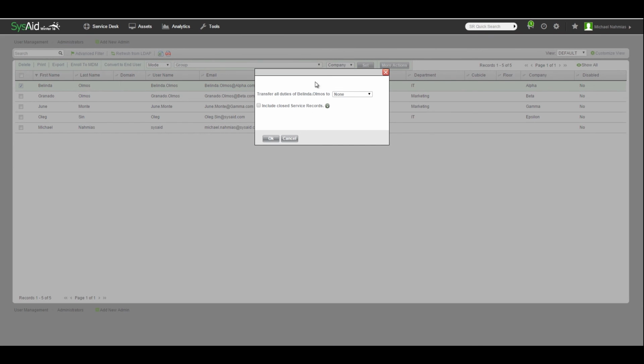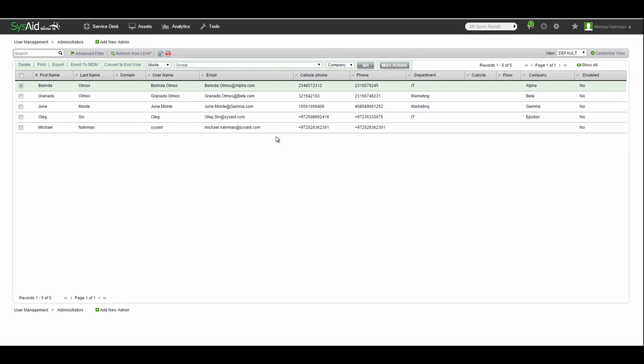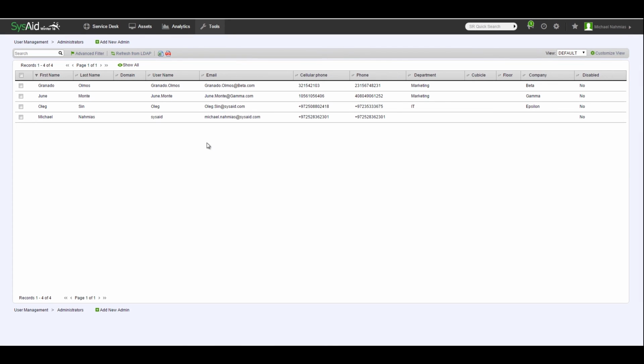Click OK, and SysAid asks me to pass all of Belinda's duties to someone else. So let's give it to June, and I could also include the closed service records if I want. And that's that. Belinda is now an end user.